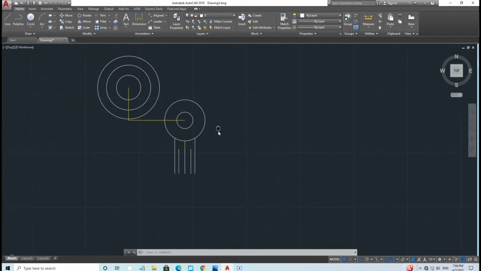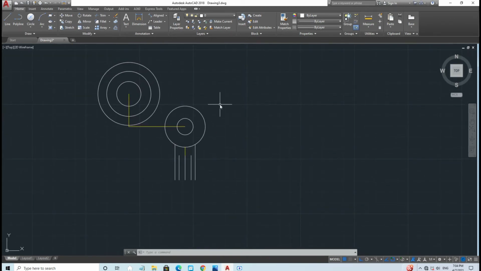So we will create another line, a tangent line. Click the line, or simply type L, hold shift, then right click of the mouse, then choose tangent. From this to here, from here to here.